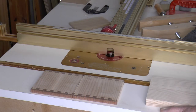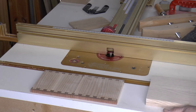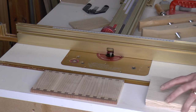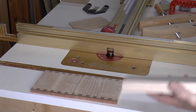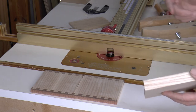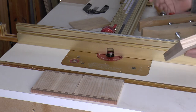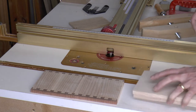Now that our first glue up is complete and the boards are sanded nice and flat we can move back to the router table and continue with our cuts. We've got three cuts left to make before we can glue our box up. Cut number one is on the back of our new tailboards where we need to cut a slight rebate in the back to allow for the fact that the back end of the pin cut is going to be curved because of the router bit.